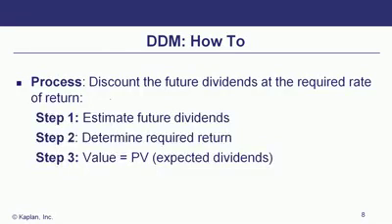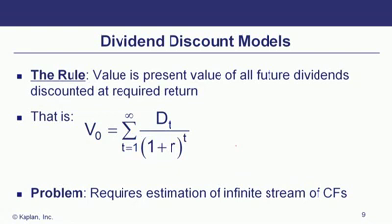So, having compared and contrasted, let's get on with the main business of this reading, which is the dividend discount model. Key tasks. Step 1, we need to know the future dividends. I think that is fairly obvious. Step 2, we need a required return because we need to discount those dividends back to present value. Step 3, once you have the dividends and you have your discount rate, the value is the present value of all future expected dividends.